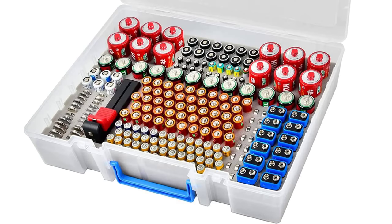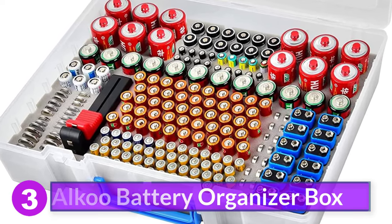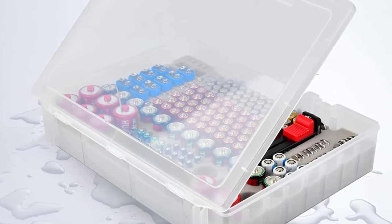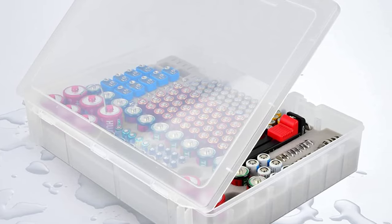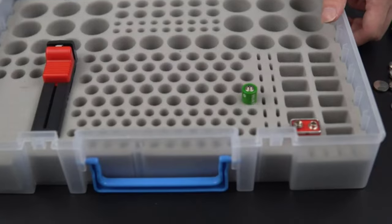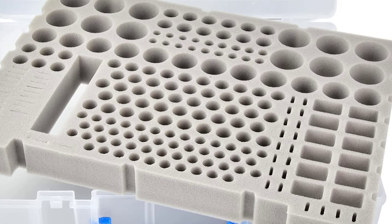Number 3: Alka Battery Organizer Box. If you have devices at home that require unusual battery sizes like CR2, CR123, 23A, and Quad A — yes, that one is real too — then the Alka Battery Organizer Box is your ideal storage solution. Not only does it have a place for each standard battery size, but it also has distinct slots for these oddballs as well. The storage content is pretty impressive, but there is a lot of space dedicated to some unusual batteries and the box will be mostly empty unless you use a lot of them.